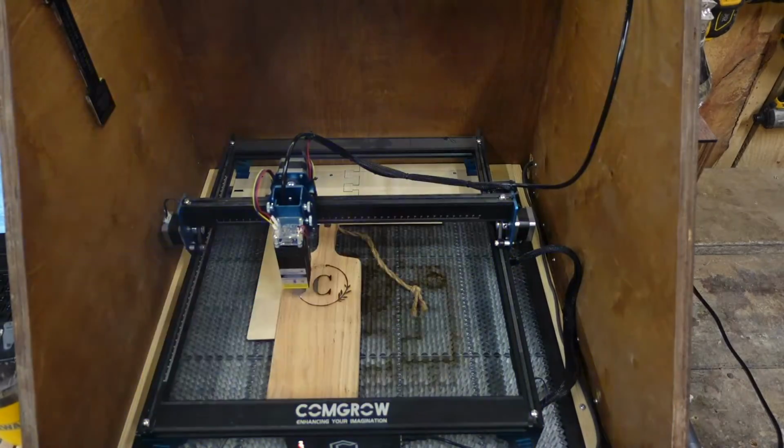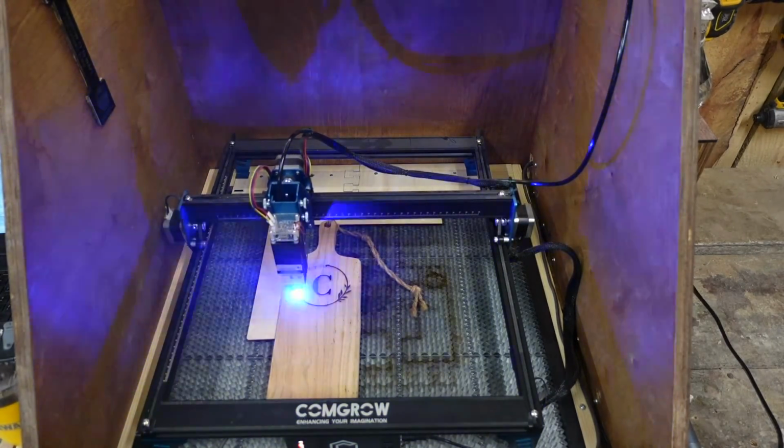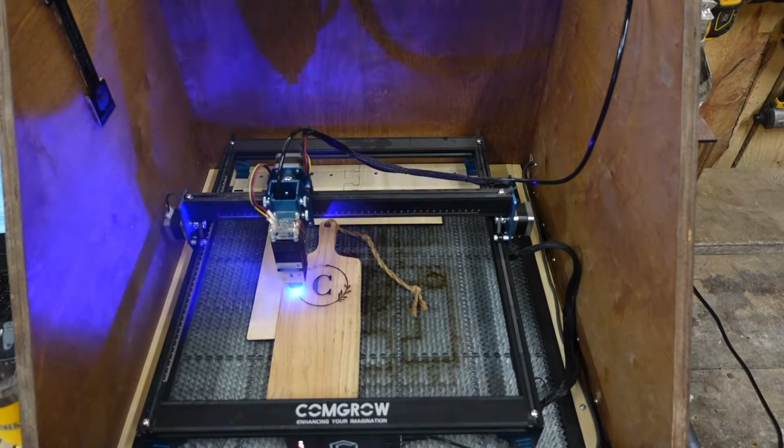As you can see, I've put it in my enclosure and I'm using it. So obviously I don't hate it too bad, or it wouldn't be here. I've got 6 other machines to pick from.